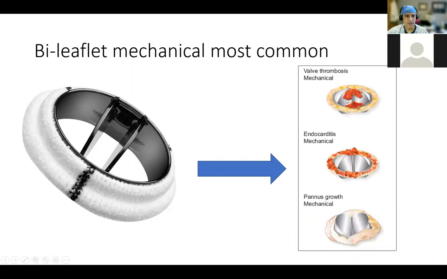So these are the types of things that can happen to these valves. You can imagine you can have thrombus formation either at the hinge point or on the leaflets, which would lead to malfunction of the leaflets. Endocarditis can occur when there are things around that can impede on the inside. And pannus growth is really tissue growth that leads to problems. That's sometimes very difficult to identify or to prove, but it can obviously not be dealt with by other means than surgery potentially.